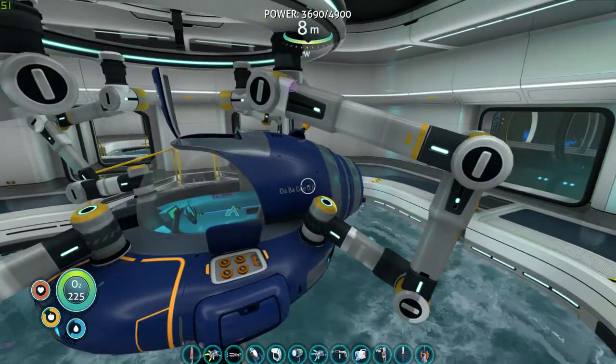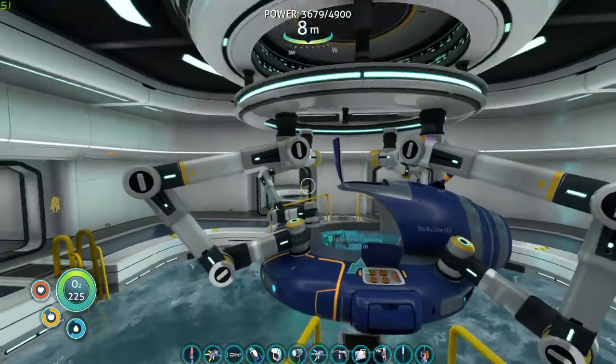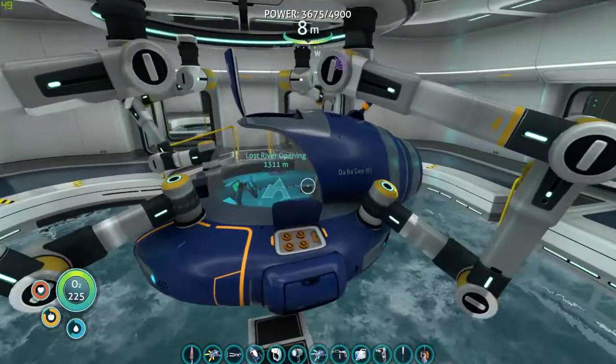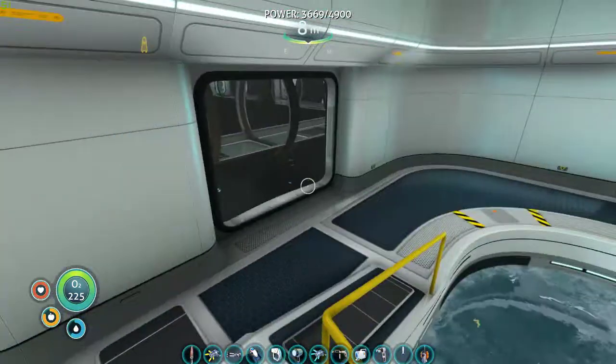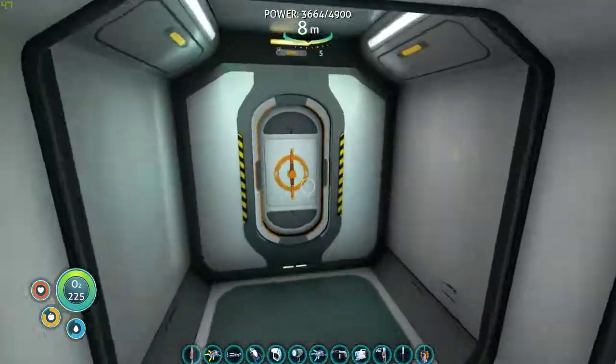This is my Explorer, so she's a bit quicker. She's not as well armed as the Combat. She doesn't have as much storage as the Hauler, but she's got a scanner and a sonar system.